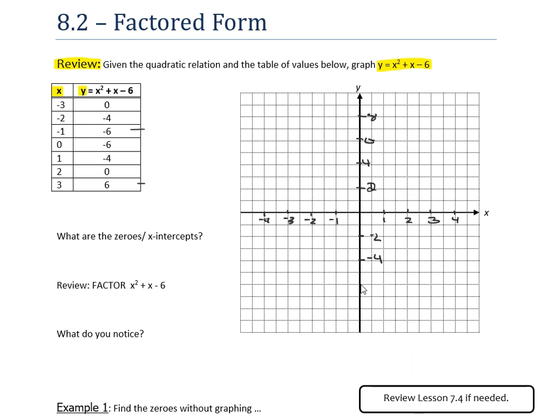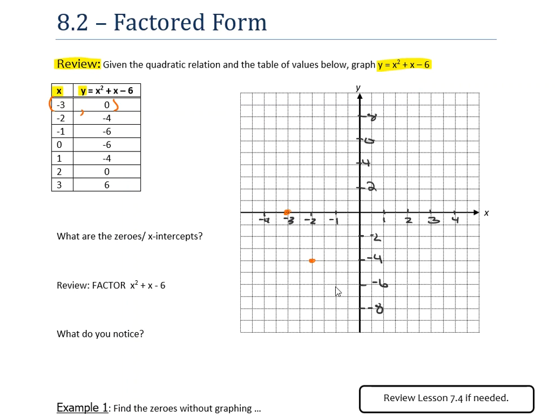So if you're doing this along with me on a piece of graph paper, you need to do the same thing, and you can press pause if you want while you get caught up here. So now that my axes are done, I'm going to put the coordinates on. So remember, this is the x, this is the y. It's like there's a comma in between it. -3 and 0. Right on the x-axis, -3 and 0. -2 and -4. So if you know what you're doing, you can press pause, go ahead and draw your graph, and then come back. Skip ahead to where you need to be.